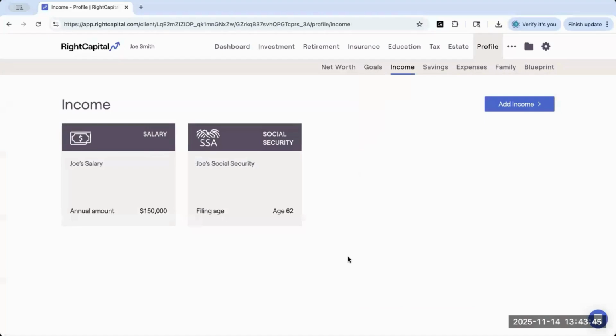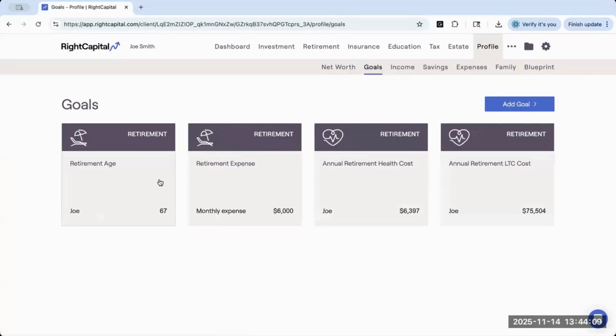And then one final thing I also want to touch on, if the client is still working while taking Social Security, RightCapital will take into account an annual earnings test adjustment. So I just want to take a moment here to explain this as well for anybody who might be curious on that earnings test adjustment. If we have the client filing for Social Security at age 62, but they're retiring at 67, so their retirement age is 67.